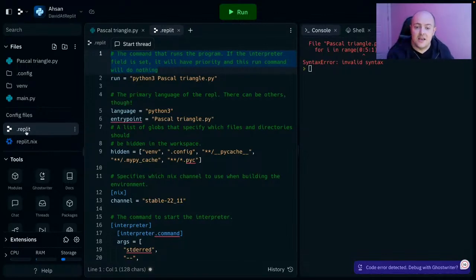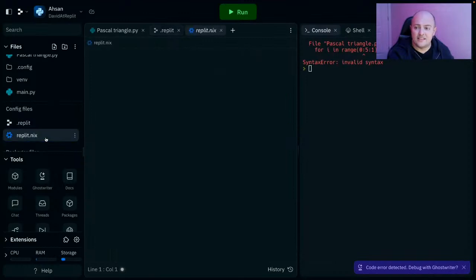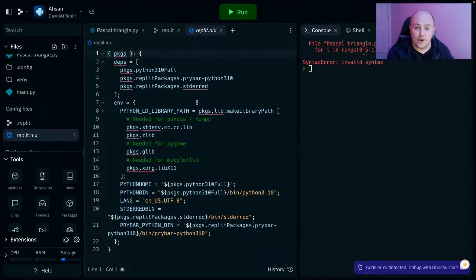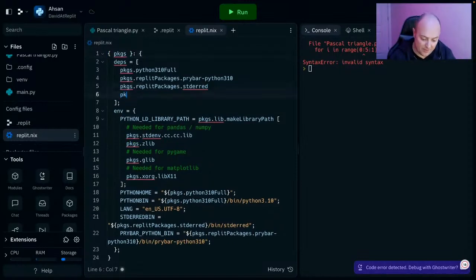By the way, if you're wondering what replit.nix does, these are the packages that you can bring in to add extra things to your REPL. If you're struggling for space and you need to bring in something like, I don't know, TensorFlow, there is a Nix package for that you can just bring in. And I think we can even bring in, if we wanted to, Firefox.